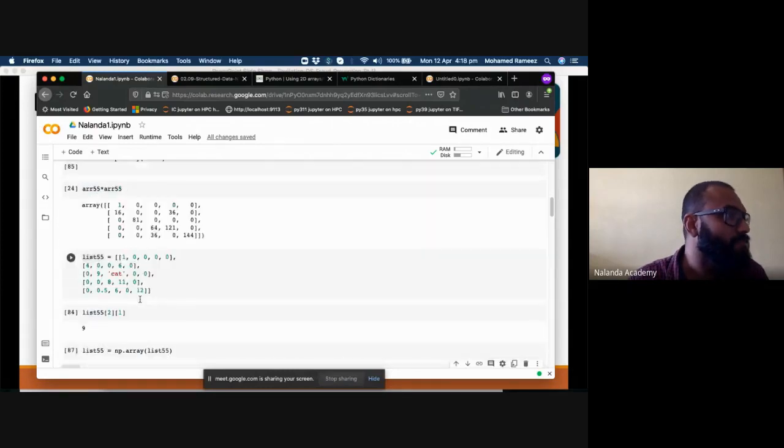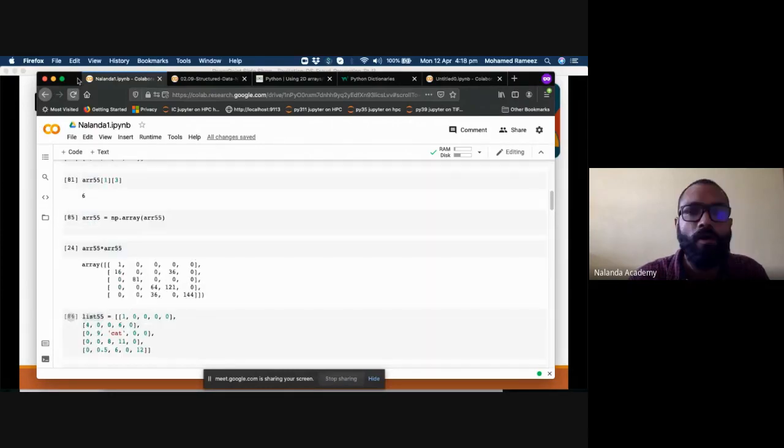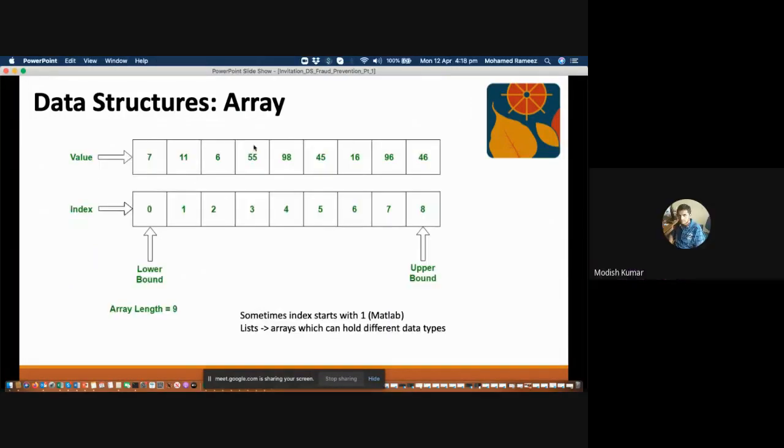Just coming back to the example. Sir, just to clarify, are you talking about the data type like ordinal data, nominal data, or discrete or continuous? I'm talking about data in the sense of this array, and these values, like cat, it is ordinal data, so it is a string.